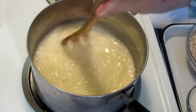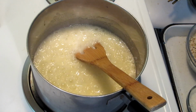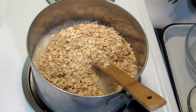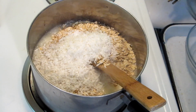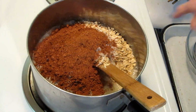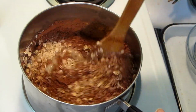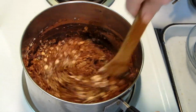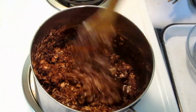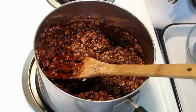There we go. I'm going to turn the timer off, turn the heat off, and next I add the last 3 ingredients: 2 1/2 cups oatmeal, 6 tablespoons cocoa, and 1/2 cup coconut. Here goes the oatmeal, coconut, and cocoa. I'm going to stir this in. I can remove it from the heat a little bit, but there we go. Stir it in, then we're going to form it into cookies. That's all there is to this. See that? This is all set to go.